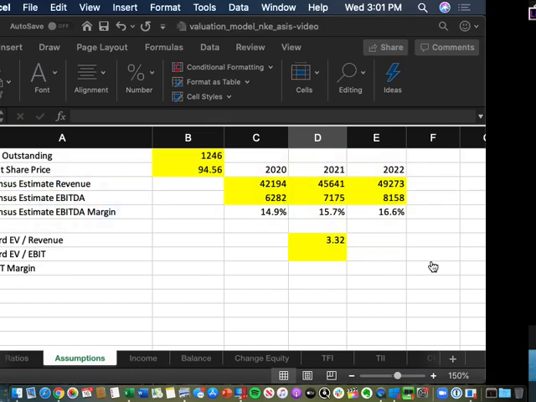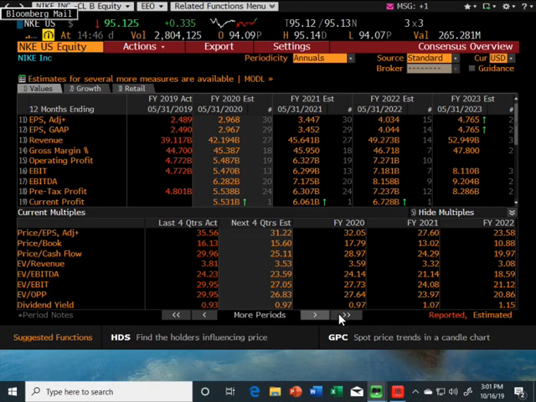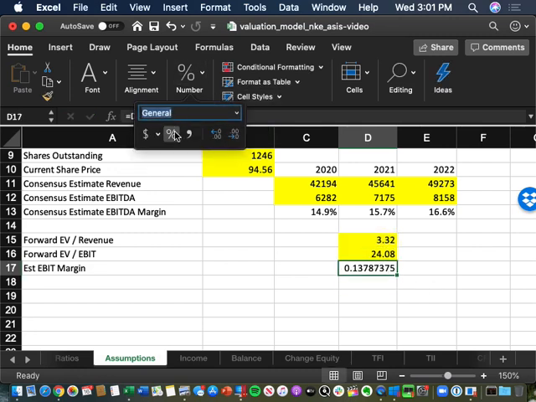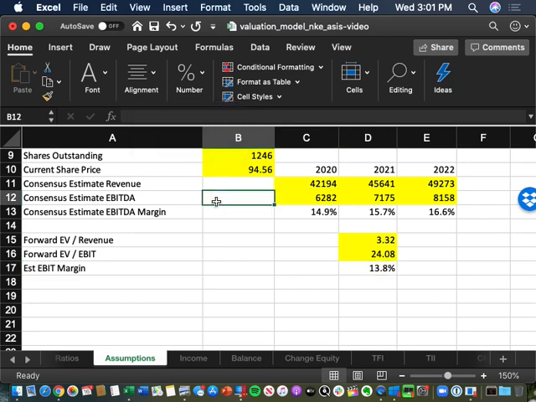EV to EBIT, 24.08. Equals the first, EV to sales divided by EV to EBIT, 13.8%.